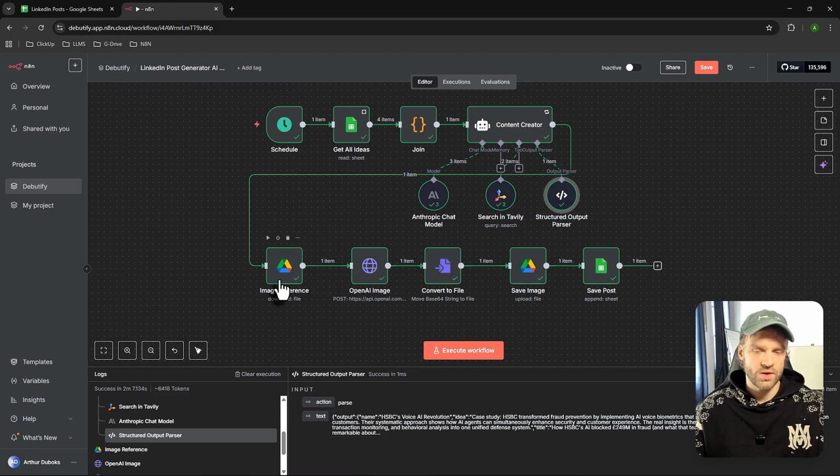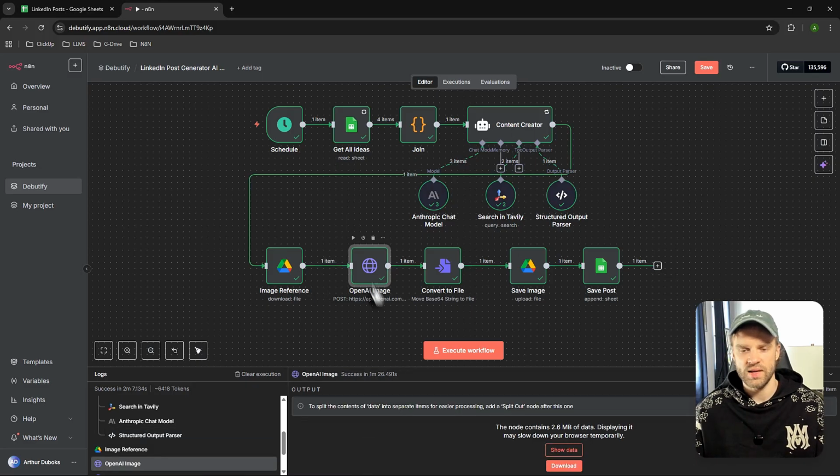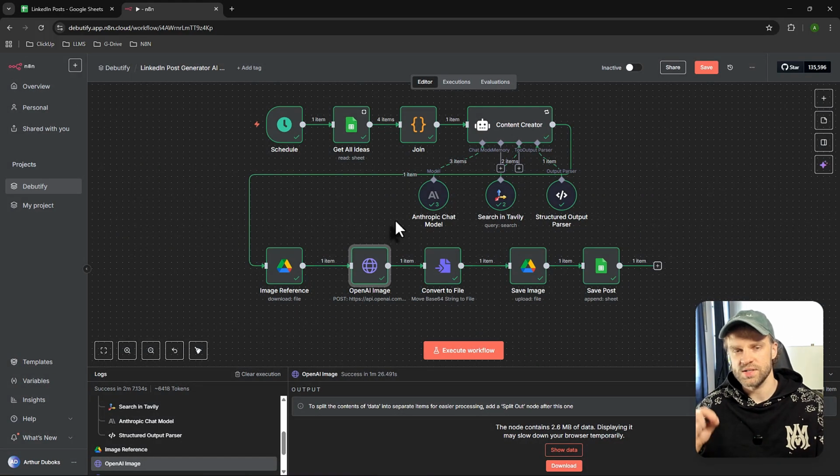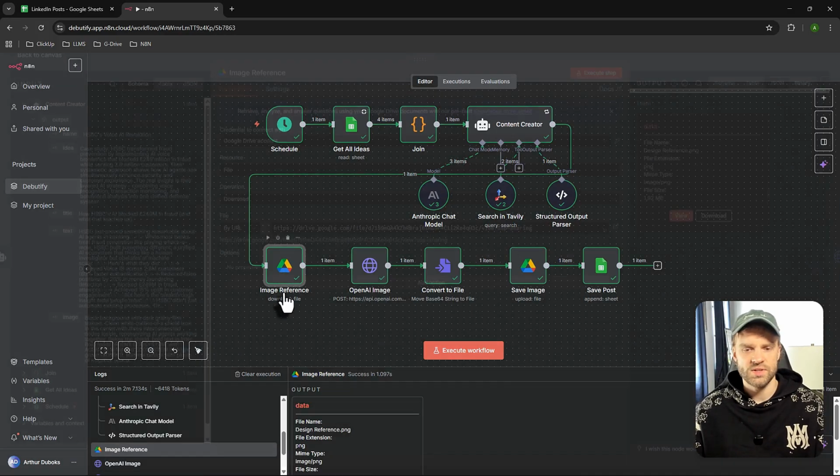Then we're doing something really cool. Before we send it off to the AI agent, well, it's not really an AI agent, it's an OpenAI node, it's sending the image to slash images slash edits, meaning this is the OpenAI API that allows you to edit images using AI based on the data received. So we are sending the reference for the post itself, so the AI node knows what kind of imagery or assets to create in terms of graphics.